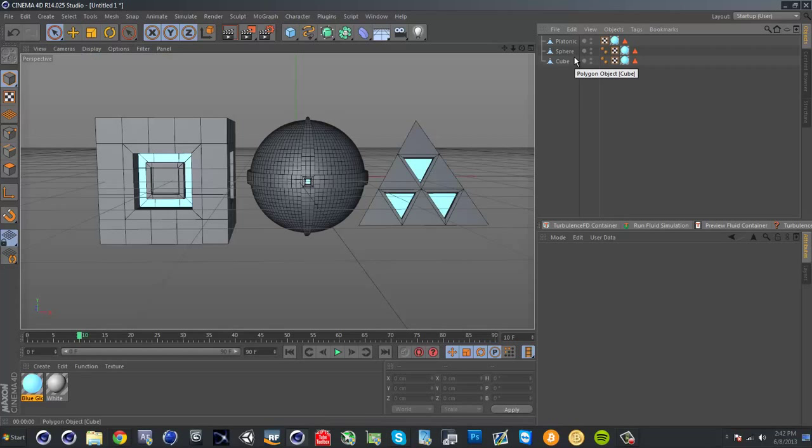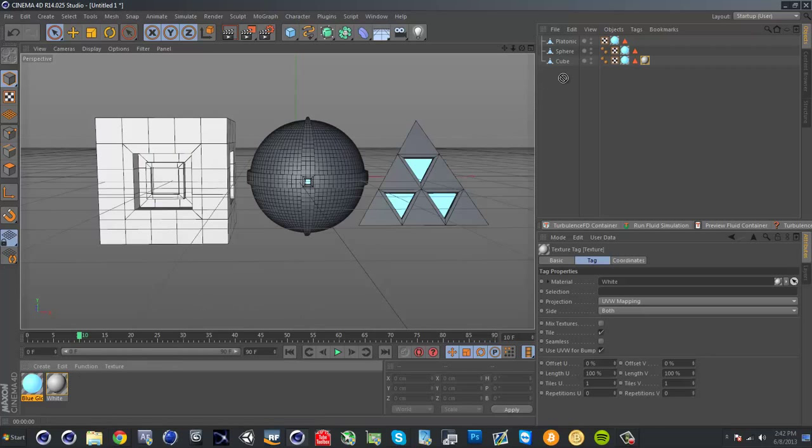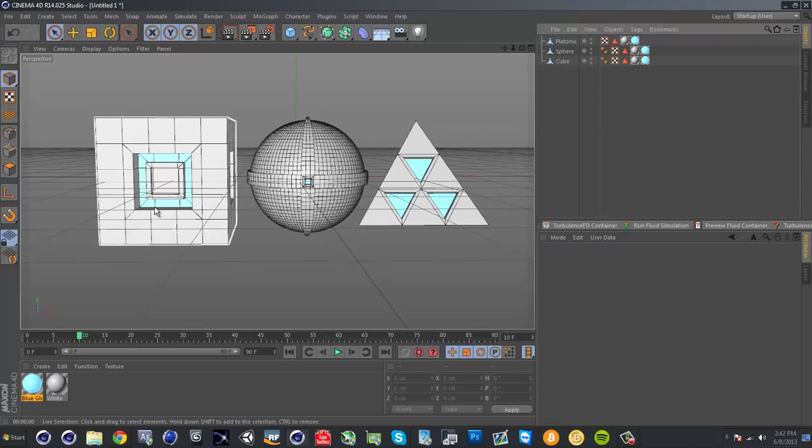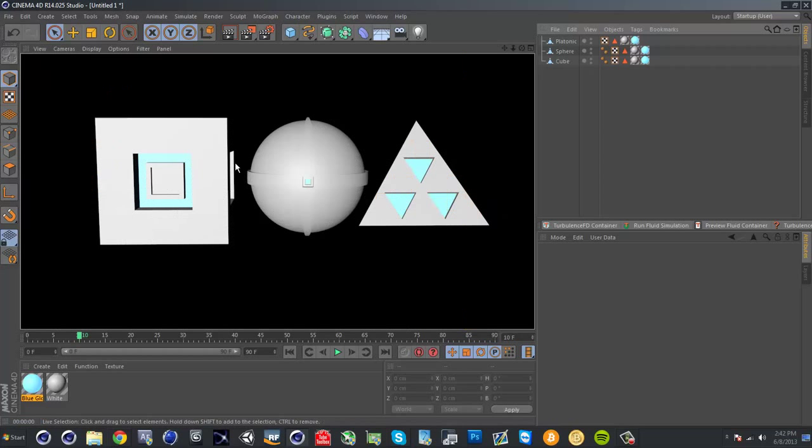So also, we don't have the white material applied to the other objects. So what we need to do now is just apply it on top, and then take our blue and put it behind, well, it actually is on top, but to us it looks like it's behind the white material. So now it's on top. When you render it, it still doesn't look any good because, again, we don't have anything in the scene.